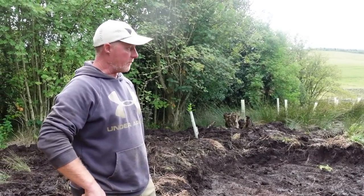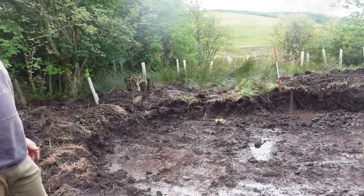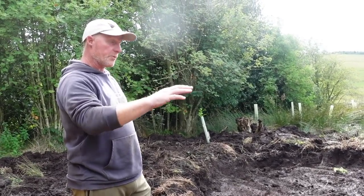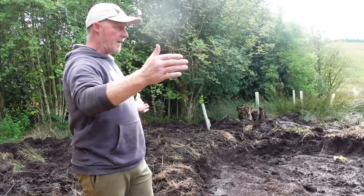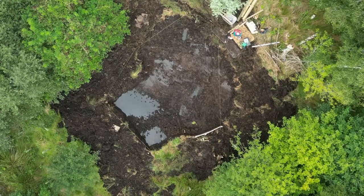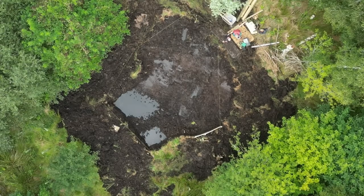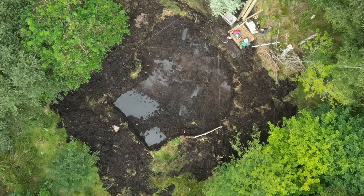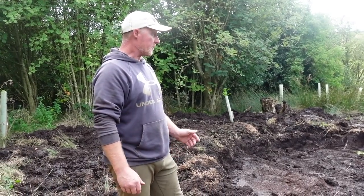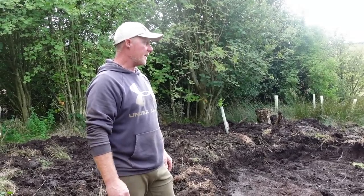Ant, have you finished now? We're finished with the digger - we're going to take that back out. We've managed to get the worst of the digging done, and now we're going to gauge the levels and put some timbers in. Because with the ground being so soft, we'll have to put an artificial barrier in to hold the pond liner. That'll give us a good chance to get the levels right all the way around. Then we're going to start covering the bottom with some sand, the fleeces in - fleece fabric - just so if there are any sharp sticks or anything we've missed, these will cover them. It's gone really well, the weather's been with us, and the little digger's done a really good job.